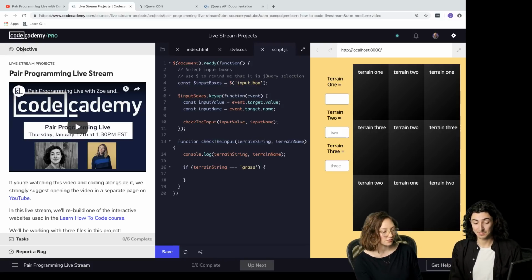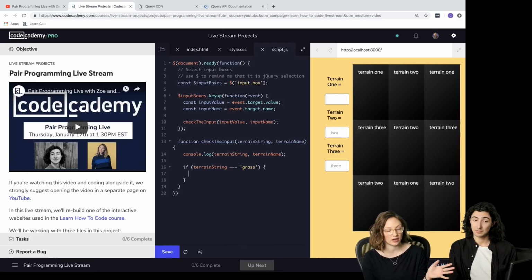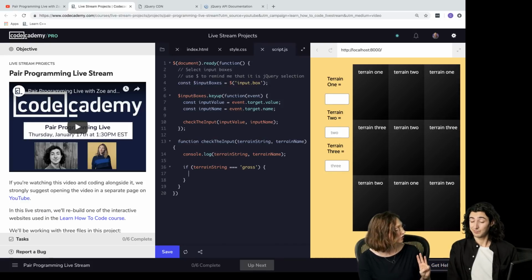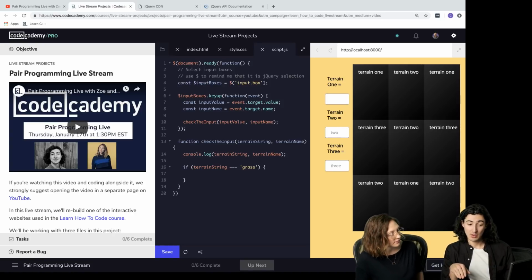All right. And again, for those newbies, what Nick just typed out is an expression where he's checking if the terrain string, again, what we're grabbing as that input value from the user, is equal to grass. And so, you may have seen an equal sign before. This is a triple equal sign. So we are checking if it has the same string as grass, but we're also making sure it's a string data type. Strictly equals. Okay. So, terrain string equals grass.